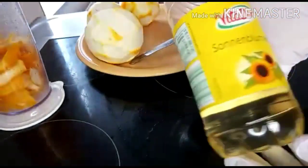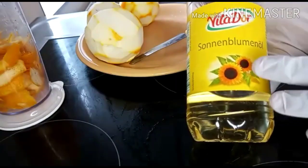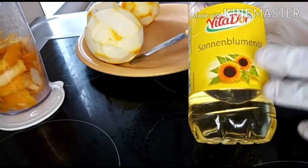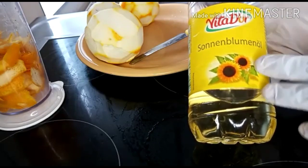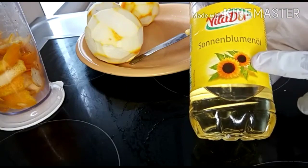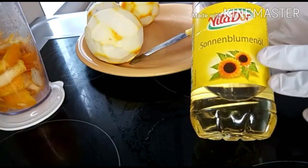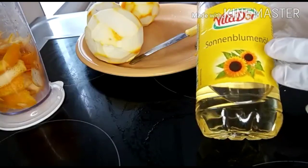I will be using sunflower oil. Sunflower oil is very very good for the skin. If I use coconut oil or olive oil it will cause me pimples, and since I'm going to use this oil on my face I need something that won't cause pimples. Sunflower oil is good for all skin types and will not give you pimples.